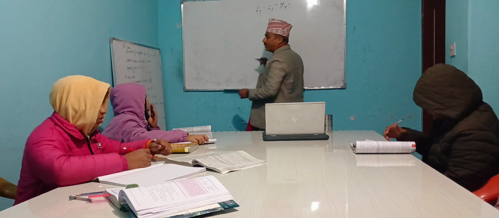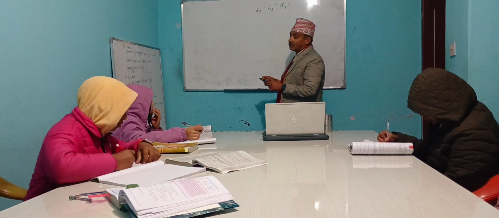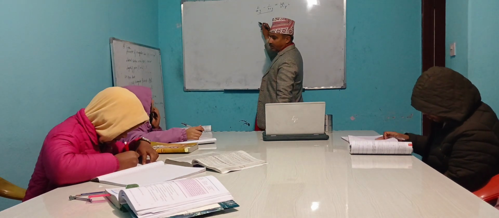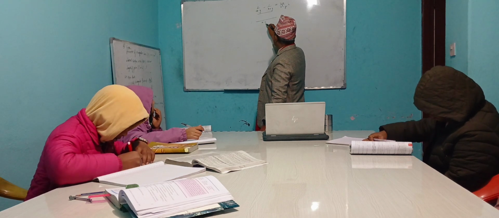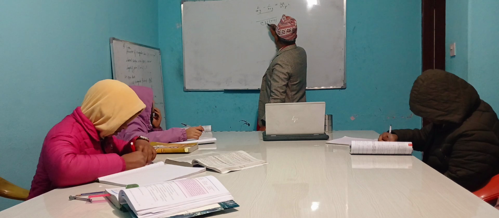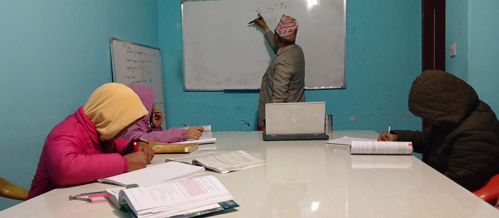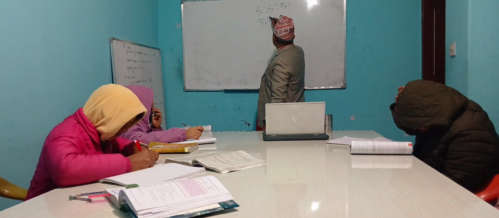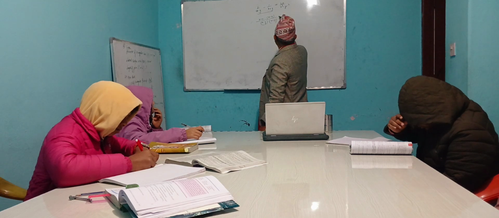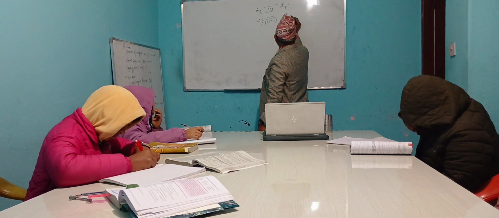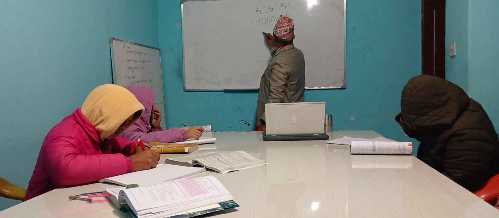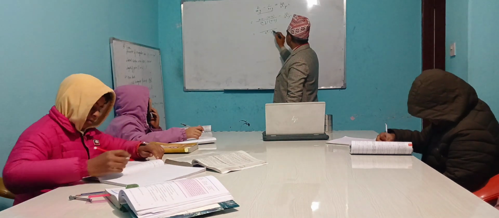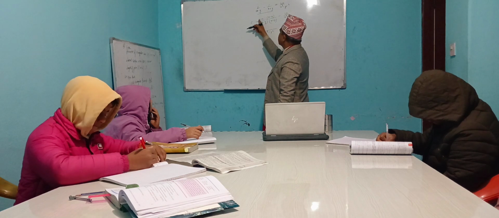Okay, why did you become confused? Sometimes, a little bit of mistake, right? First of all, we'll take these two terms. What is the LCM? Here x plus y, because x minus y is minus. If you have a minus sign, you have to use a bracket. So x minus y, x plus y. How much does it come? x squared minus y squared. Good. And here there is nothing, that's why I didn't use your bracket.